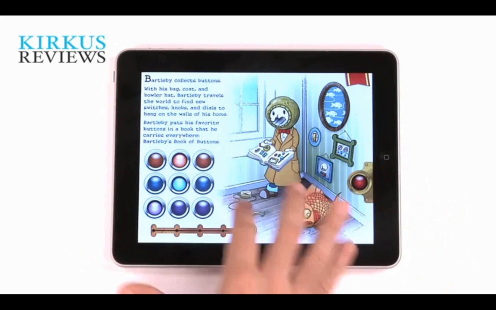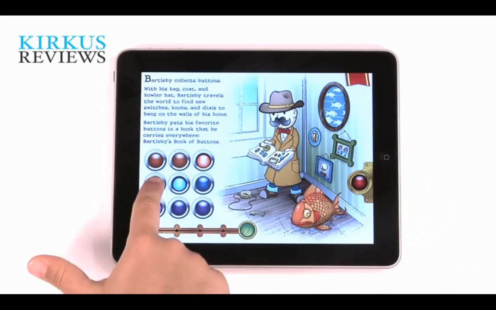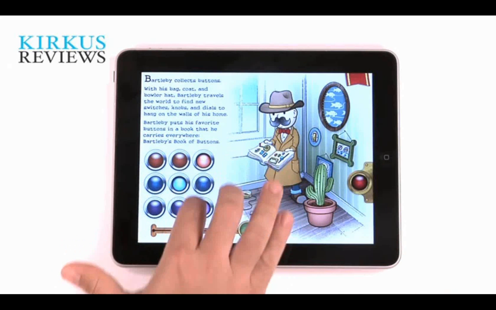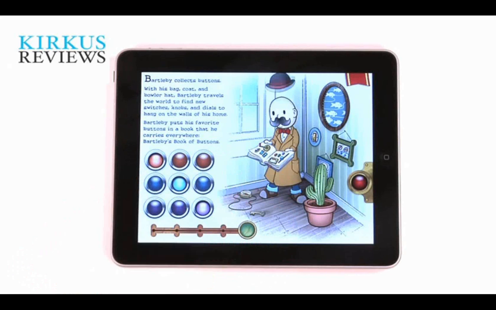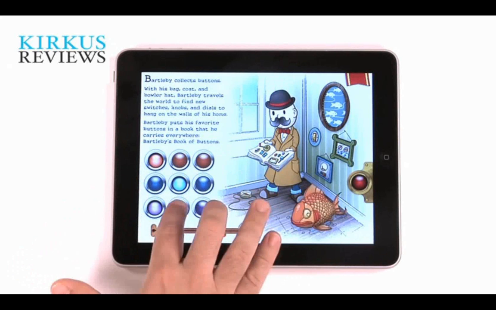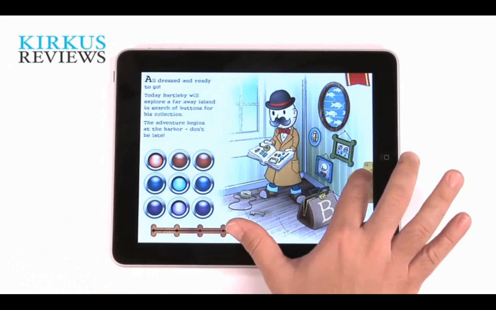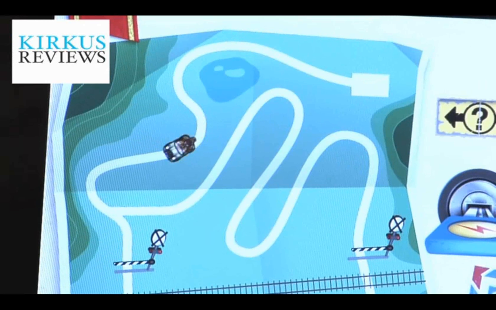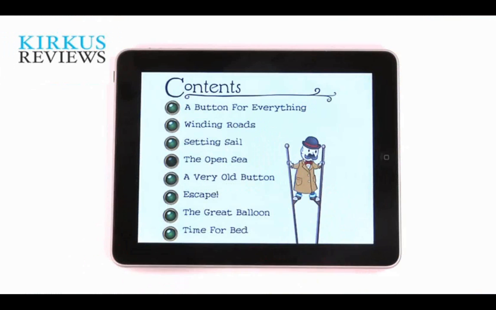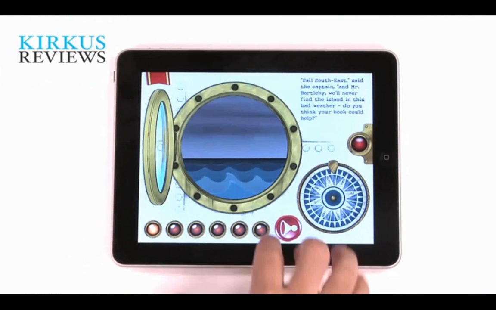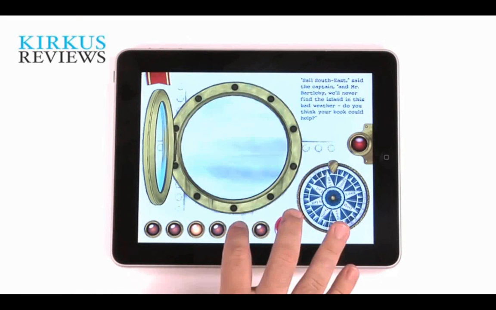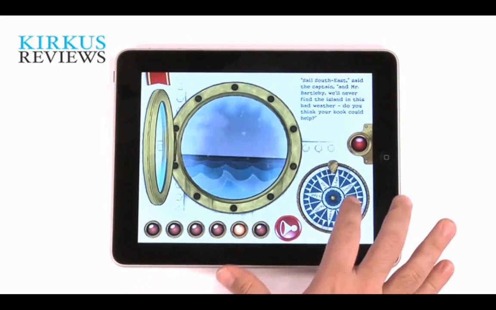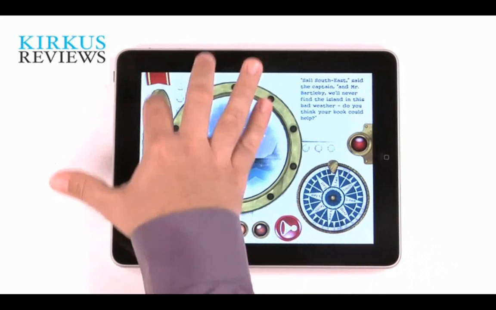So if you like Bartleby, he'll be going on many other adventures. And each page, before you can get to the next page, you have to solve a puzzle, figure out what he needs to wear to get to the next page. The button will light up green when you have the right combination, and his bag. So you solve this and you go to the next page. This is more of a maze. We'll skip ahead to another page. The open sea. So yeah, as you can see, a very high level of interactivity. Very different and unique. You don't see a lot of apps like this in the App Store. Really well done sound effects and animation.